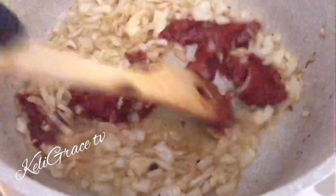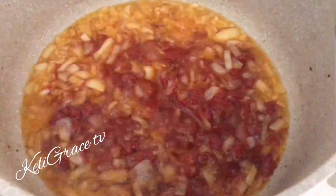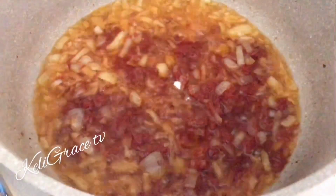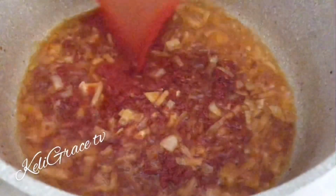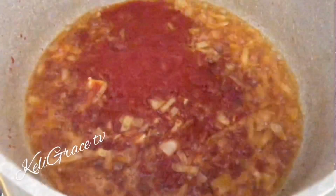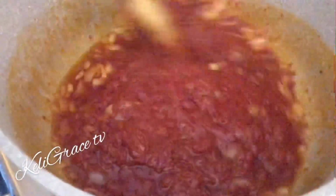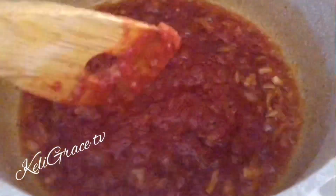And here I added a little bit of baking soda, just to take away the sour taste of both of the tomatoes, because I'm using tomato sauce and paste here. That's the sauce I'm tossing in. So yeah, you stir it well.